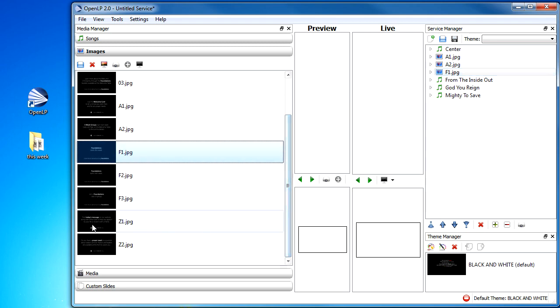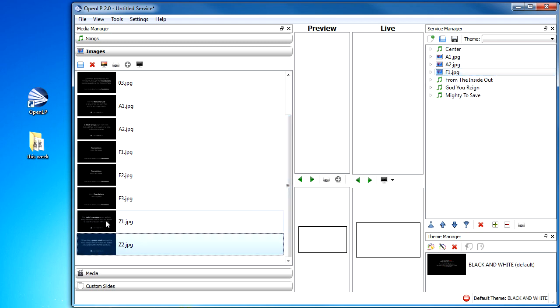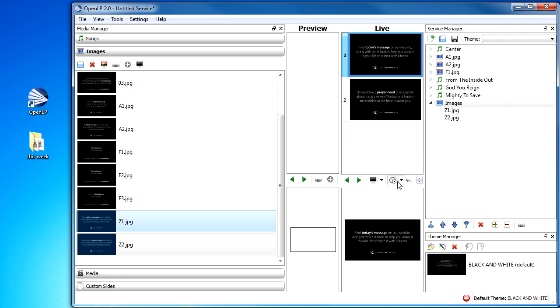Okay, and then the Z slides are always the slides at the end of the service. And for the Z slides, you want to bunch those up. You want to grab those together, drag those over, release, and you notice that nests those slides. And the advantage to that is when you nest slides and you double click on those slides, now you can run them in a loop by setting the timing of those 2 slides in a loop. At the end of the service, let's say you loop it at 12 seconds and you click on this, and it will loop those 2 slides, or however many slides are in that nest, until you hit X here, and you can stop that loop.